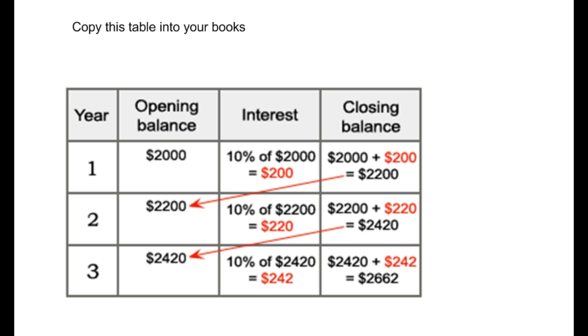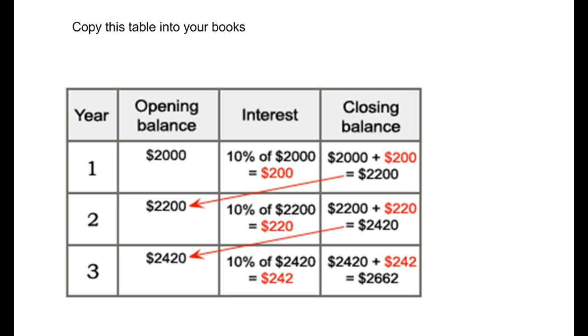So, I have $2,000 that I put in the bank. I get 10% interest every year. So 10% of $2,000 is $200. So in the first year, I make $200. My bank account will now have $2,200 in it. When I'm using compound interest, I then recalculate my principal as $2,200.